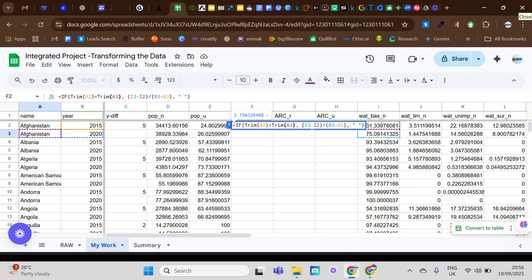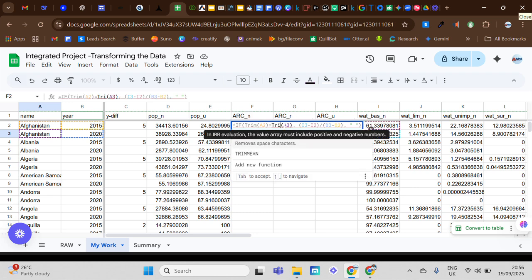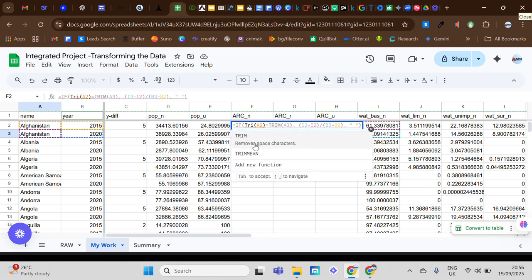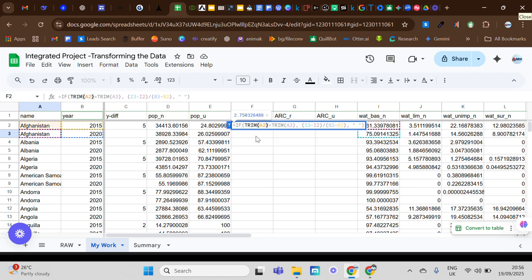So it is still within the same formula that we are working. We are not doing anything different. Probably if you go back a little bit, it will give you the option to choose the trim. Then you are sure that you have the function. You can do the same here and then choose the trim. So this is it. We have our formula perfectly here.